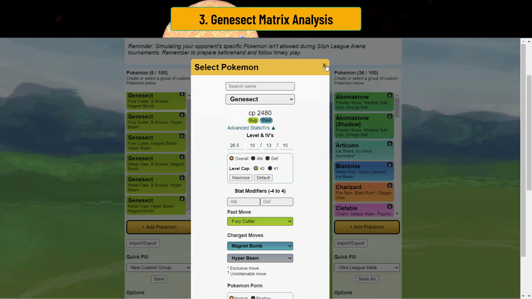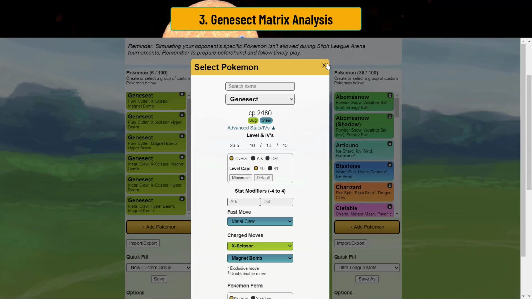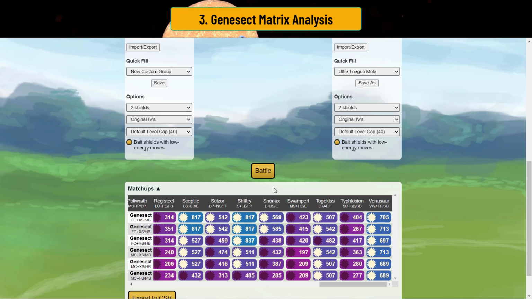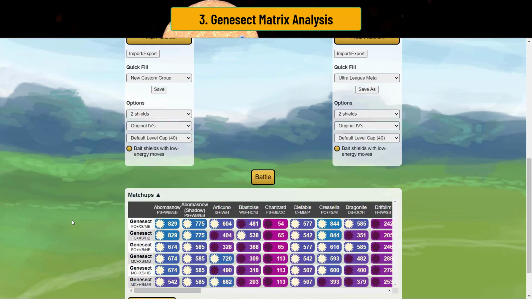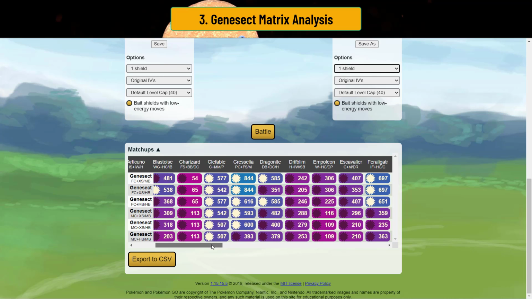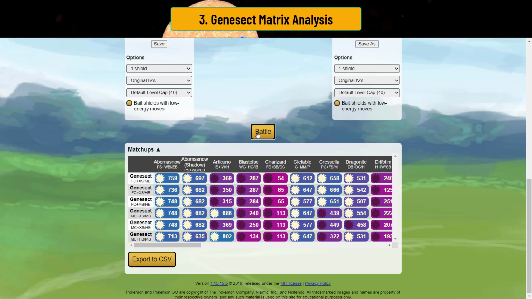These are assuming really good IVs. This is like the best IV you can get, 10, 13, 15, which is pretty much your Raidmon level. So this is pretty accurate. And you beat Venusaur. So Genesect is very powerful. In the two shield, it beats a lot. It's like 50-50. You beat some meta and you lose against some meta.